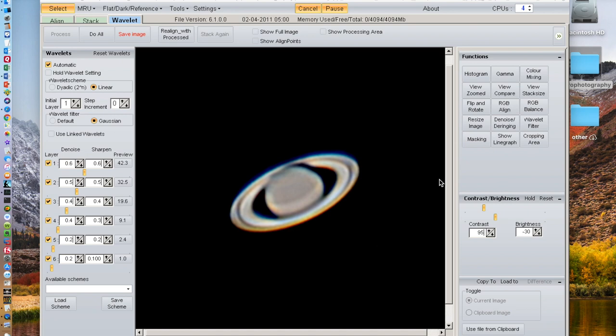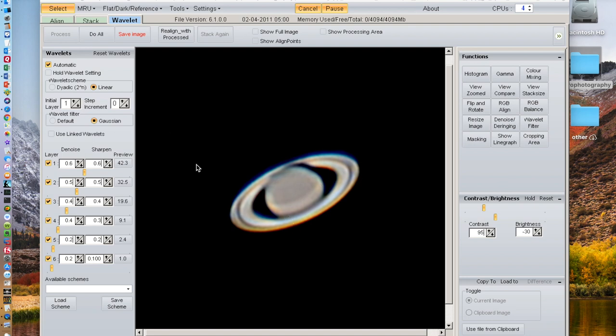And you can play around with this with the RGB balance. There is a little bit of atmospheric dispersion, this blue tinge on the top and yellow reddish tinge on the bottom of the rings. You can play around with some of the RGB alignments and correct a little bit of that, but I'm not going to go through all of that here. You can play around with a lot of these settings and improve things a little more, but you can see this is dramatically better from what we started out with.